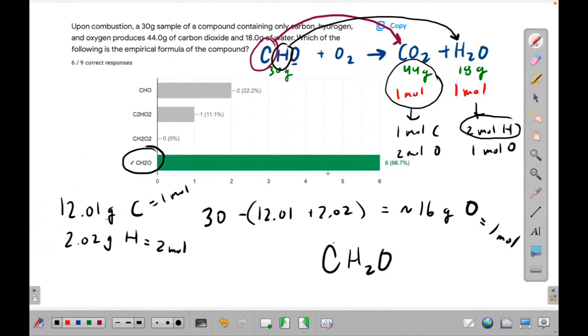Again, this shows you how the more AP style questions bring in multiple concepts at once, such as: what is a combustion reaction? Do you understand the law of conservation of mass? Do you understand molar mass? Are you able to look at a chemical formula and understand the ratios that it represents? So again, I like this question because it tests multiple concepts. This is the kind of thing you should get used to looking at.